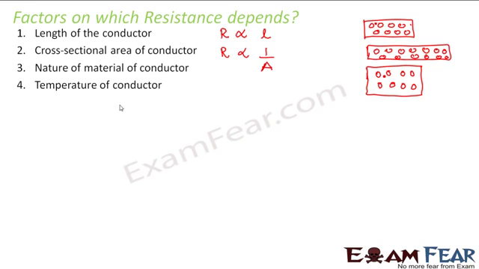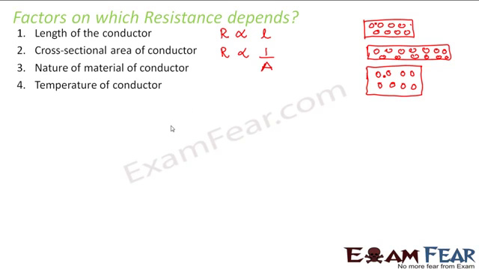For any object, if you increase the temperature, the particles of that object will start moving randomly. So they will be set in random motion. Whenever there is random motion, there will be more collisions. So wherever you have more collisions, the frequency of collision will also increase. Now, if the frequency of collision increases, what will happen to your resistance? The resistance will also increase with the increase in temperature. Right? So these are some of the things on which the resistance depends.